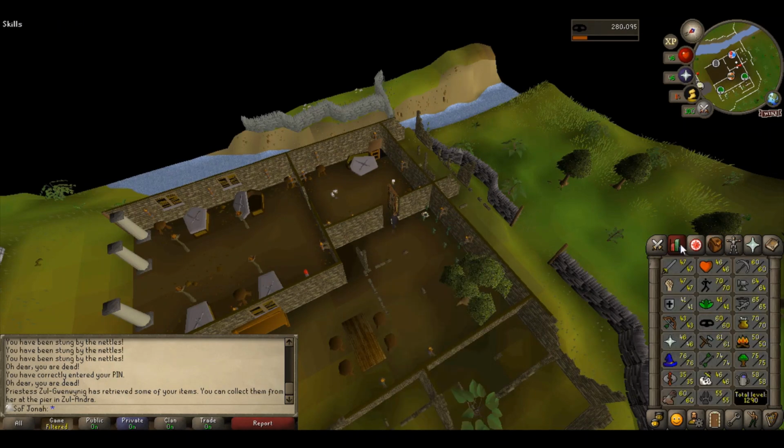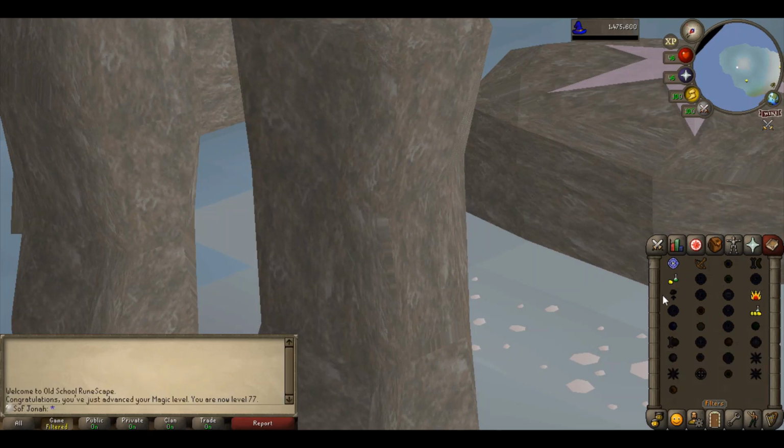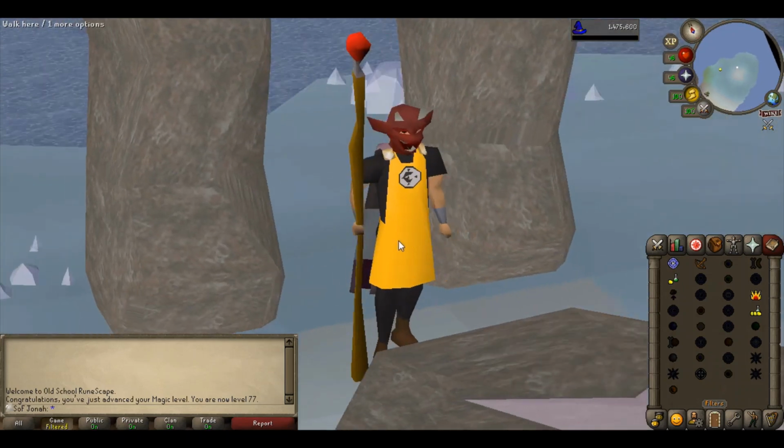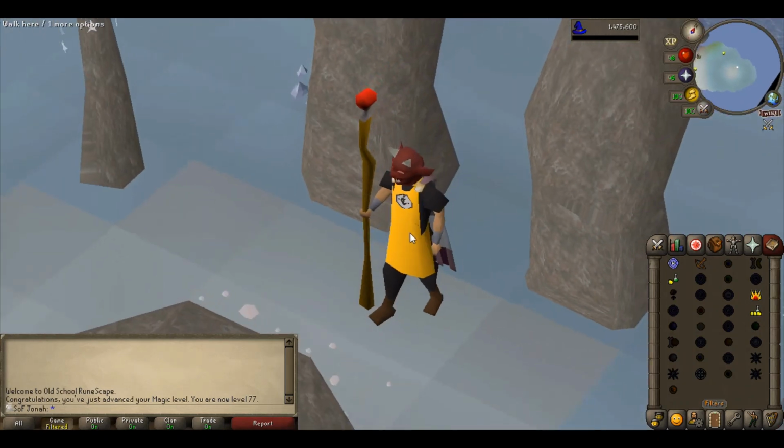Going to knock out 77 magic and start crafting. And 77 magic. Now use Super Glass Make on the lunar spellbook. And I hope you guys are ready for a big reveal. Get ready. Look at this. Look at this champion right here. I got definitely some pretty interesting Fashionscape for the crafting grind.